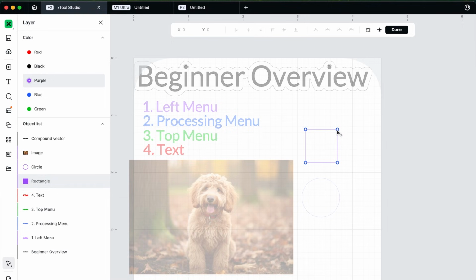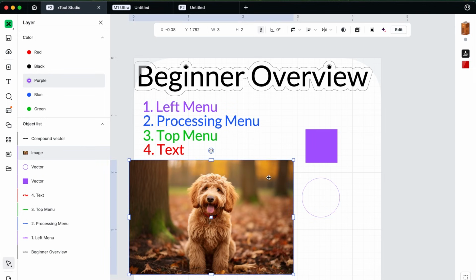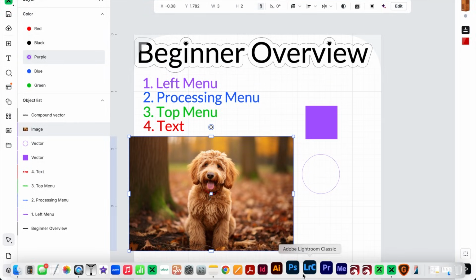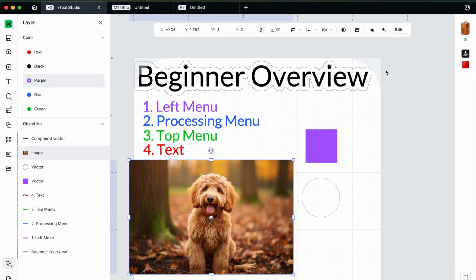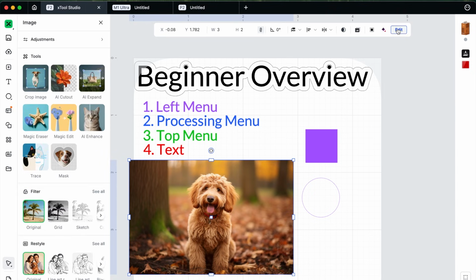These are called nodes, the lines are called paths. I'm going to do an entire video on this because I think it is that valuable. But first, we've talked about vector and text. If you have an image, this changes again. You also have sincerely excellent tools to edit photos. Your machine and this free software are all you need. To edit an image specifically, we can come into the edit menu.